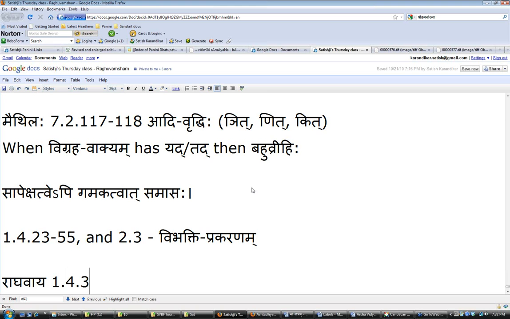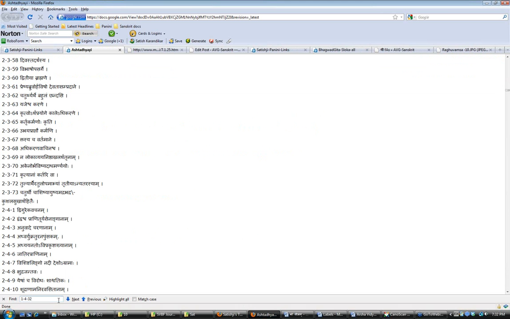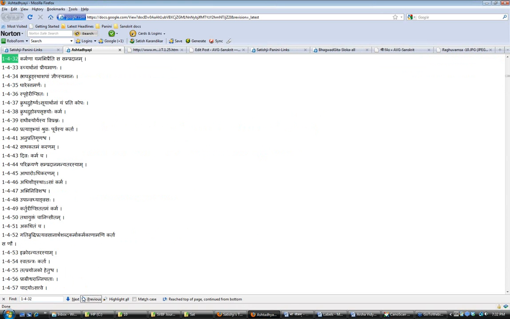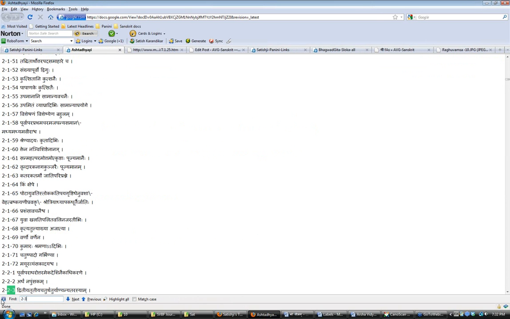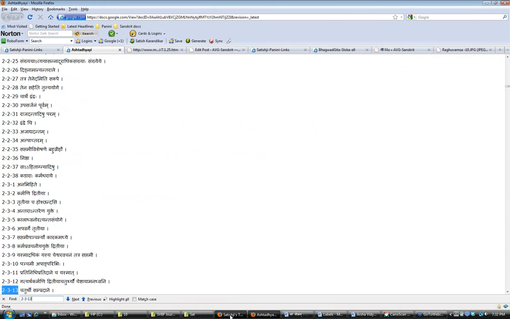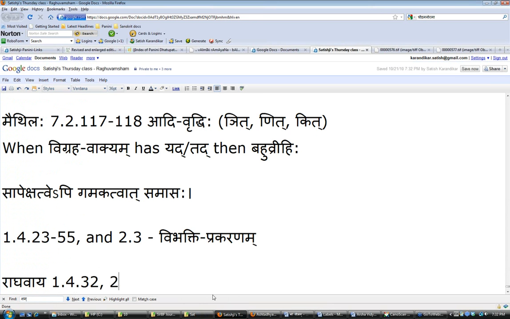1.4.32. We used Karmanayam Abhipraiti Sampradhanam, and after that we used 2.3. I think what is it? 13 was it? 2.3.13. So, all right. So we got Raghavaya. Anyway, so do this exercise for all vibhaktis, and you try to see what you can find. The one thing here, all may be black and white. With some Vartikam, little bit of tweaking required in some cases. But the bottom line is all in this section only. You don't have to go outside of this.